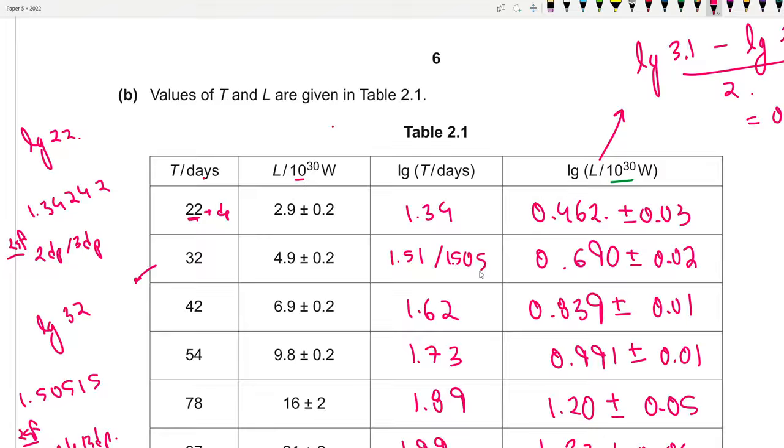These two are accepted. You will see them in the mark scheme. A mixture of significant figures are allowed, but I would honestly suggest you guys to maintain consistency. That's why I'm gonna opt for 1.51. Okay, hopefully you guys get it. Try the other ones please, and they'll match.